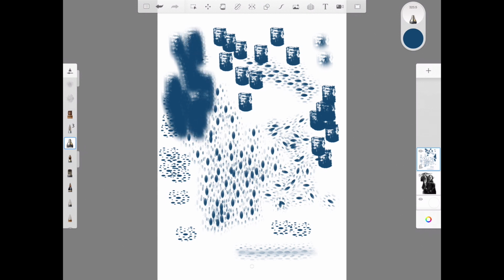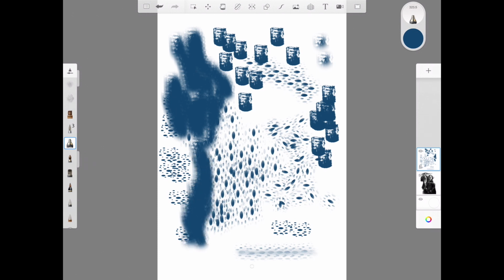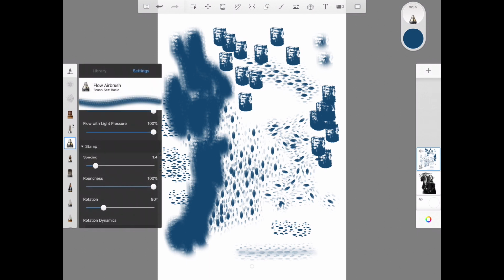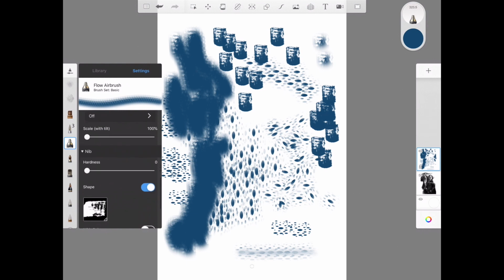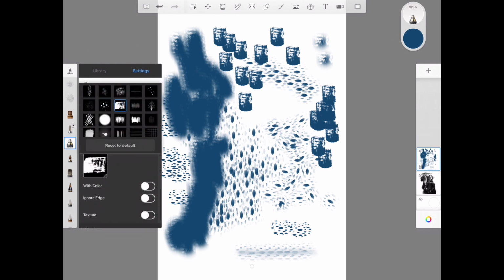maybe you want some of that pattern just to show up on top so you can blend it in. Maybe it's the edge of a rock cliff or something. There are different ways to achieve that though, but you get to play with it, you get to choose the look you want, and there are so many different choices.